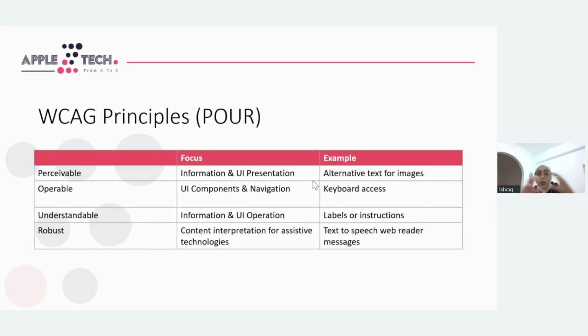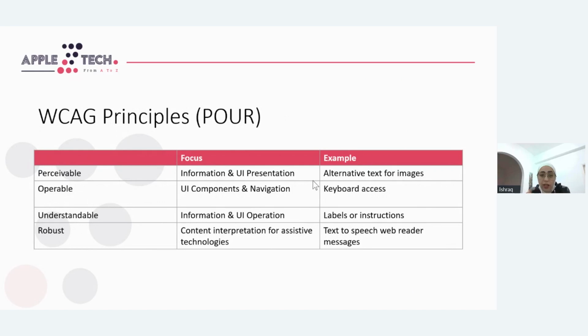As simple as my menu, if I go through my navigation menu, would the tab jump from first level navigation, menu one, menu two, menu three, or is it going to go through menu one and its children, menu two and its children? And when we start to think about that, you can start noticing that it's not only implementation, how am I going to do it, but also from a design perspective, how can I design it in a way that's going to be easier for implementation and for the users as well.